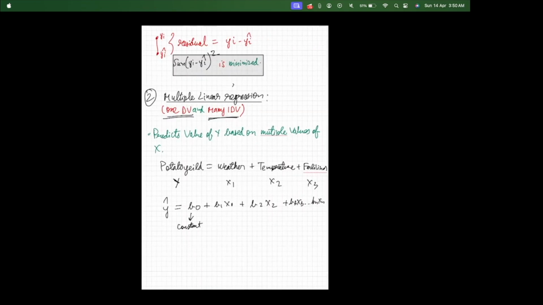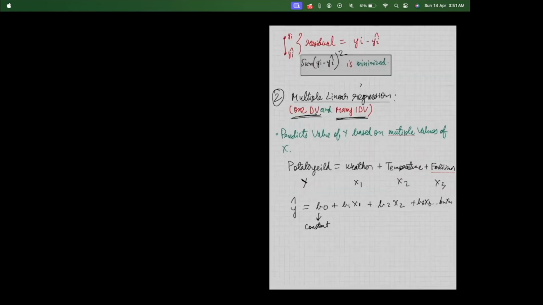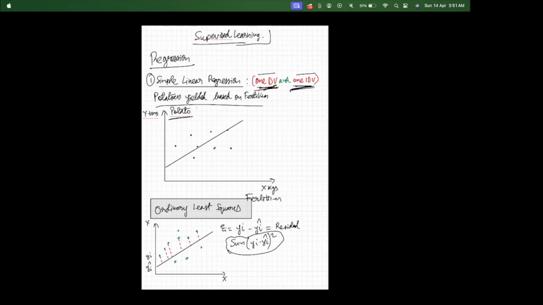In multiple linear regression, we have one dependent variable and many independent variables. Okay. And now if we are coming to polynomial regression, well, it's just an extended case of simple linear regression and multiple regression where it has one dependent variable and one independent variable, just like simple linear regression, but it is non-linear, which means that how does a linear equation look?